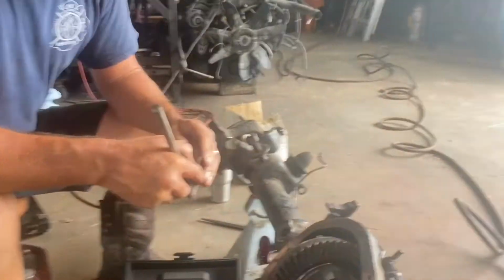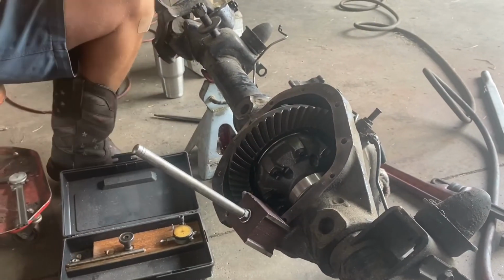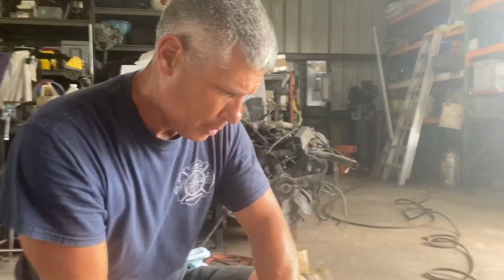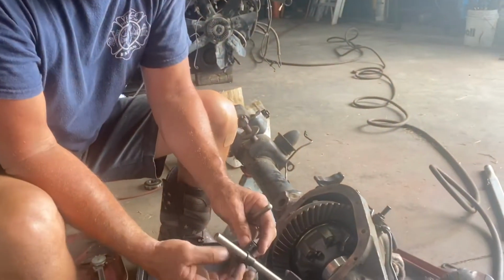So you're going to set this up in such a way that it sets, and you're going to put the dial indicator on the back of the tooth here. Getting ahead of myself here.